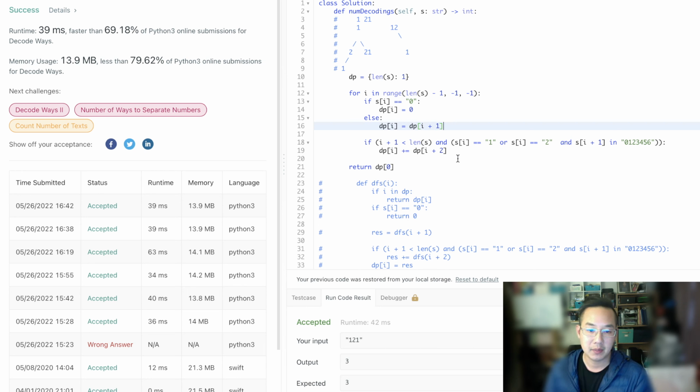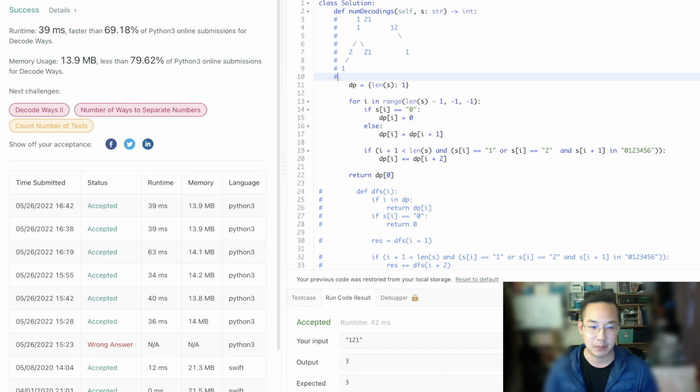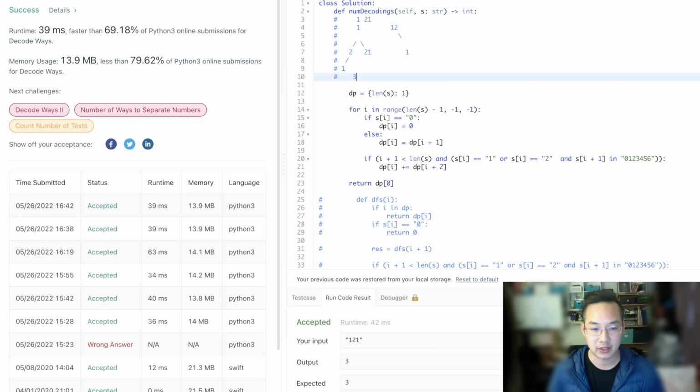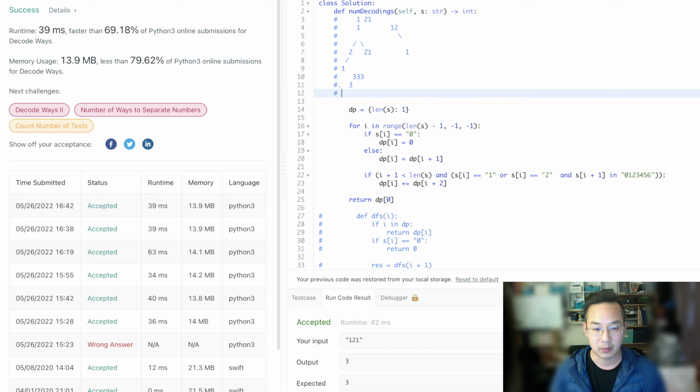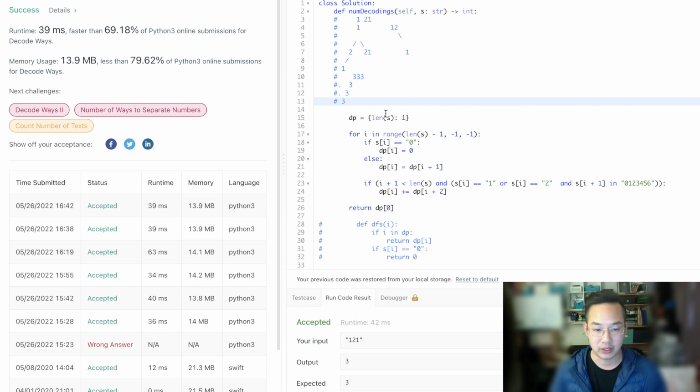And then, if we had 2, then we had 12. So let me give an example. Let's say 3, 3, 3. That's a very good example. There's only one way to get 3, 3, 3. So we pull the 3, and then we pull the 3. So in DFS, there's only one way.